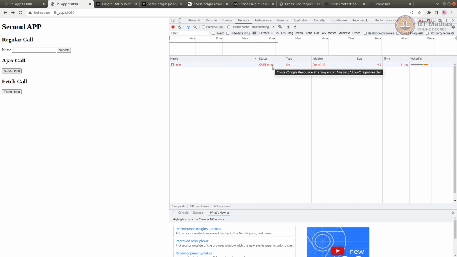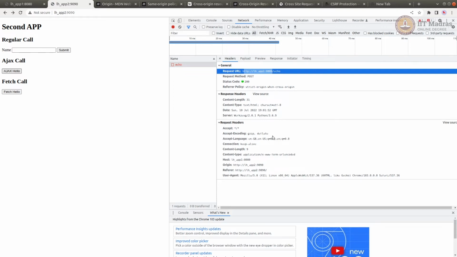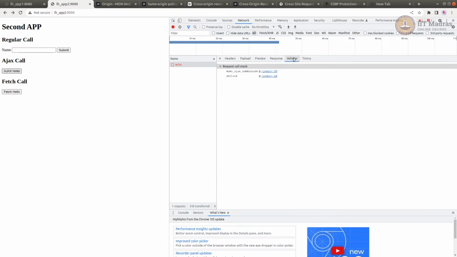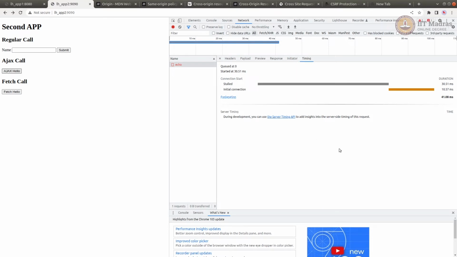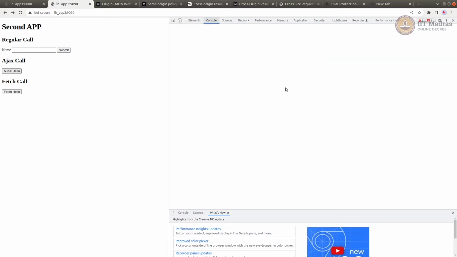We usually call it CORS, but it shouldn't matter. So it's thrown an error. Request URL is localhost app1 8080 and origin is localhost app2 9090, and it's not allowing. You can check the error details here in the console.